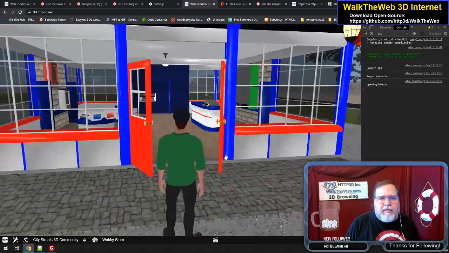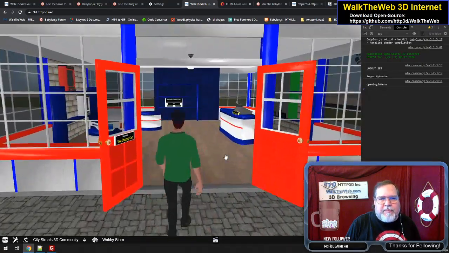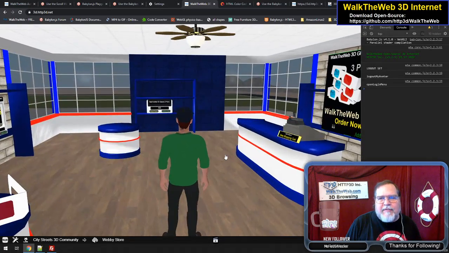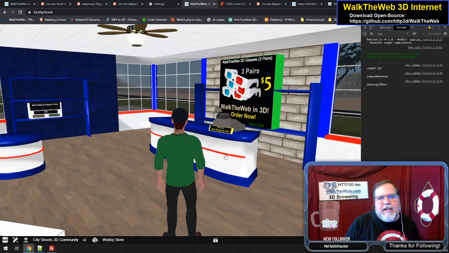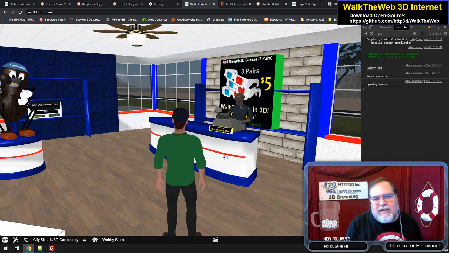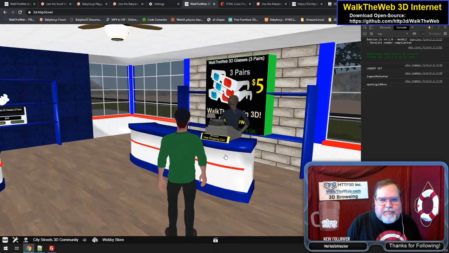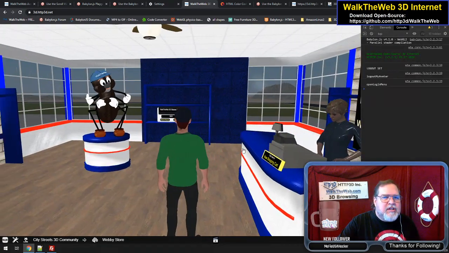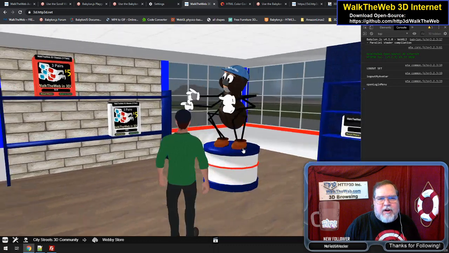Over here, we've got the same old door that swings open and you can walk in. We're working on adding some automated avatars that, like here, it's loading. It takes a second to load. I'm going to do some more preloading, so don't dismay. We will make it preload, and so by the time you get there, it'll already be loaded. We have some workers. We've been talking about where if you click on a worker, you're going to be able to ask questions and find out what you want to order.